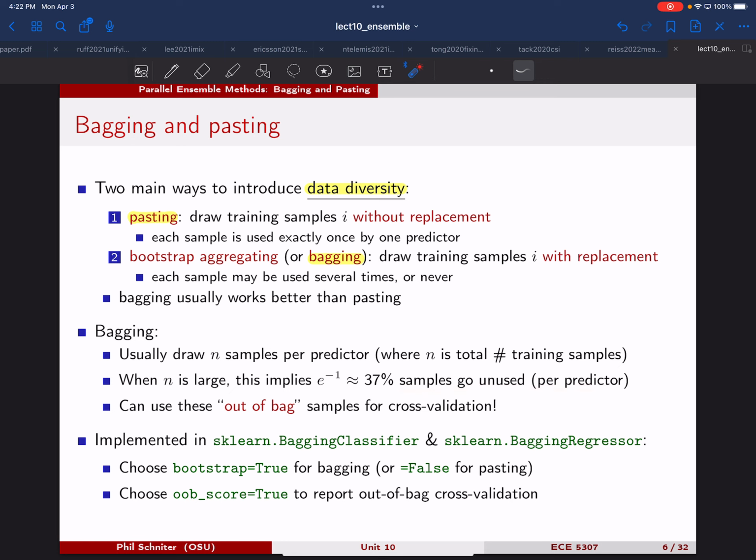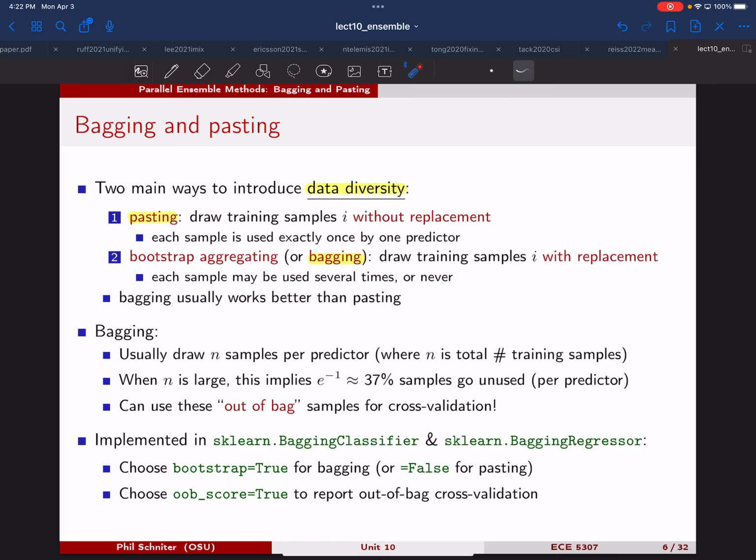So the first predictor gets to see essentially 63% of the samples, and within it, 37% are redundant. The second predictor has another 63% of the original data samples, but it's going to be different. It's going to have some overlap with the first predictor, but some that won't overlap, and so on.